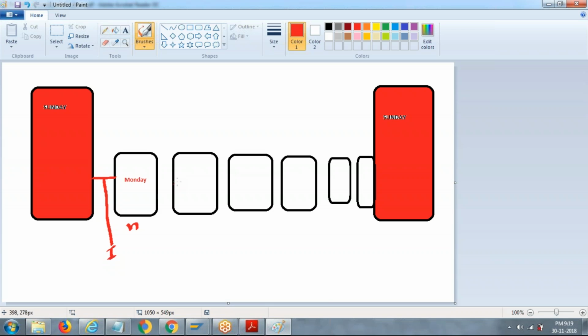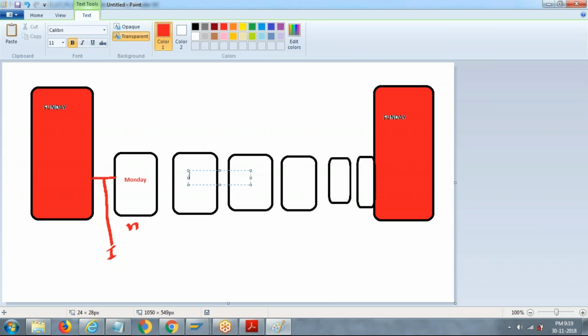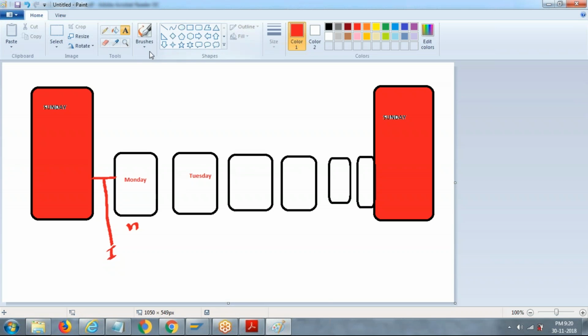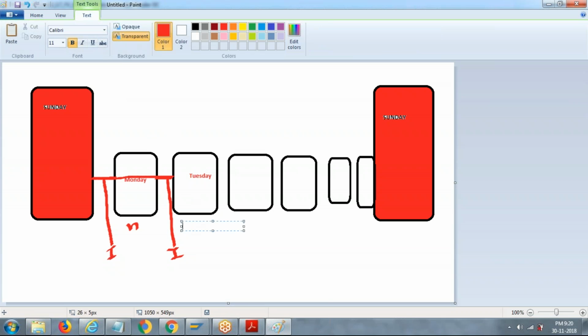Again Tuesday comes. Tuesday I want to take the backup again, from the last backup to here. This is the incremental backup, meaning yesterday's changes plus today's. That is called the formula N plus 1. That is called an incremental backup.